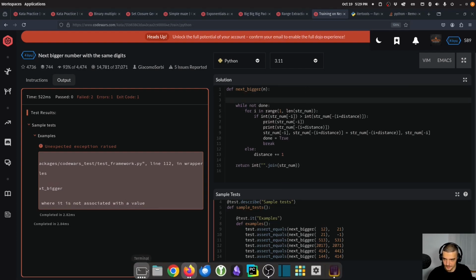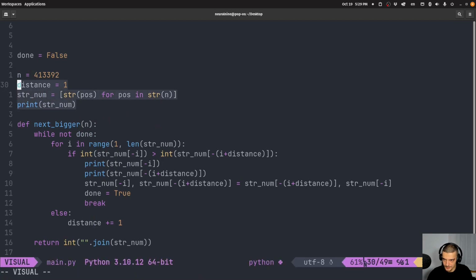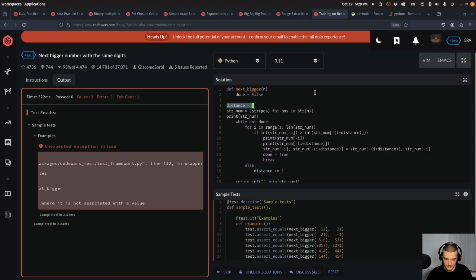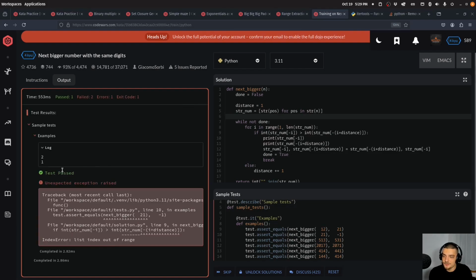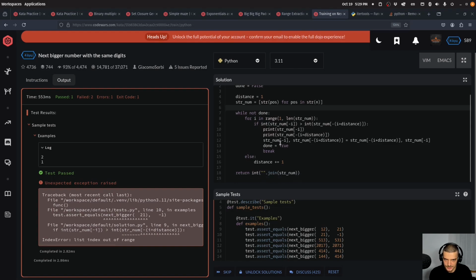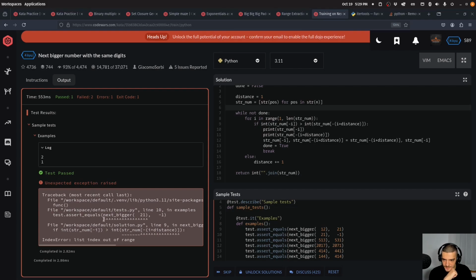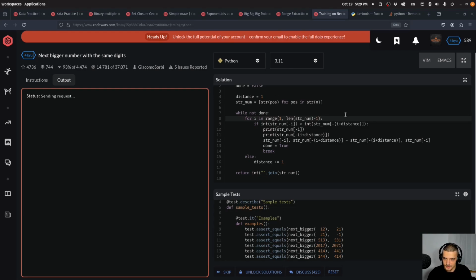Oh, actually, I forgot a couple of things here. Of course, we need to delete the n thing here. But besides that, and we also don't need this print statement, but that should be now it. Let's see. It works for some instances at least. Examples. I'm logging something. Am I printing something here? I don't think that I'm printing something, actually. Unexpected exception. Yeah, of course. Now, I'm not sure if we can solve this by just saying -1 or -2.